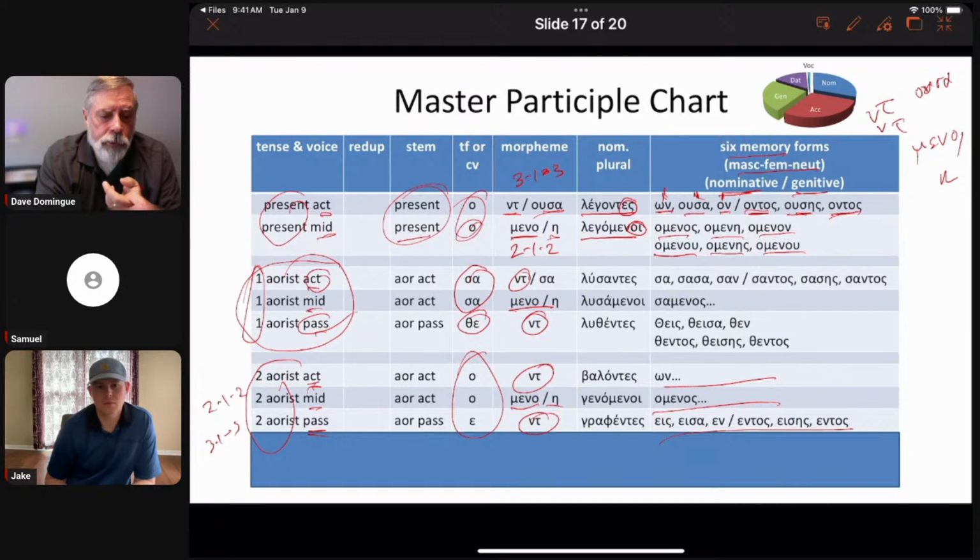So it did differentiate. I can't remember if it was the middle and passive, or the passive. I think it was just passive. I have to go back and look on that, because if I had it all memorized, I'd be like smart, but I'm not. So let me look at something real quick.